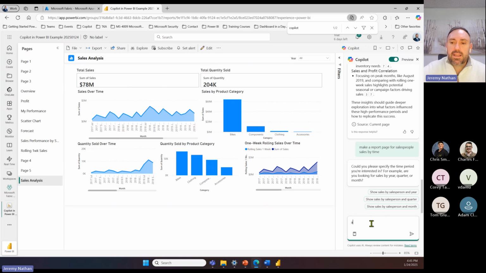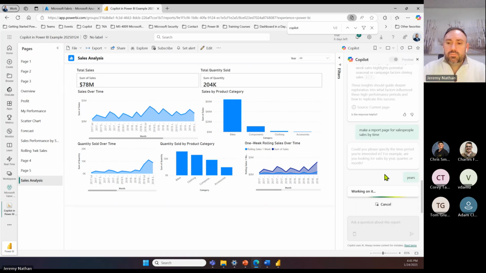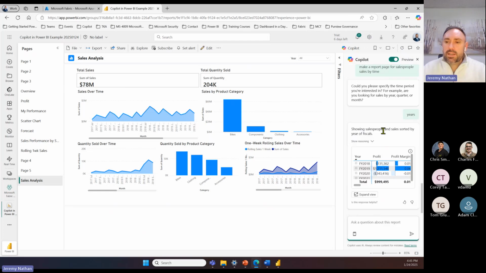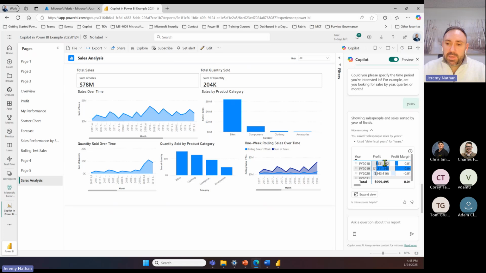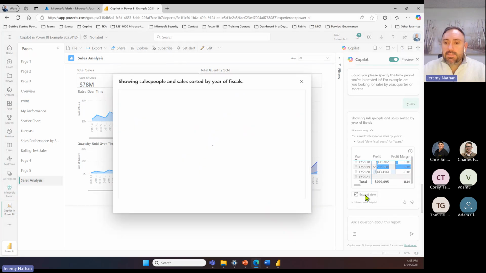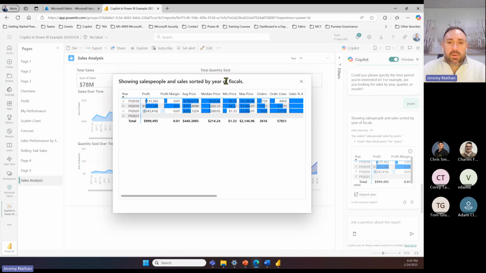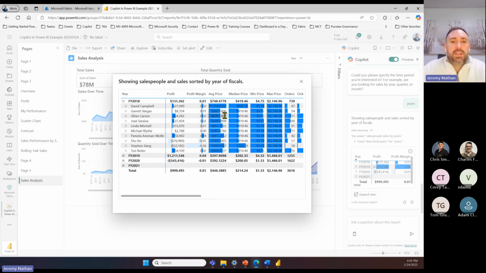I'll just say years. Okay, so now here it's showing fiscal year, salespeople and sales sorted by year. It's showing it, and we can see the reasoning. If I click expand view, now we see the visual right here. So you don't even have to make a report page, but you can get these visuals right here on the spot.